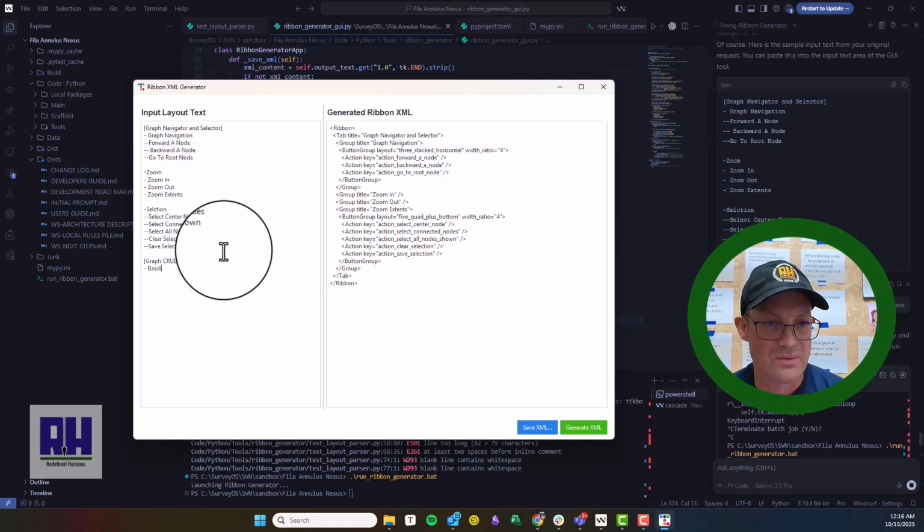So we can say basic operations. Maybe we have add triple, delete triple, I guess if we're going to do CRUD, we should use the CRUD words, huh?